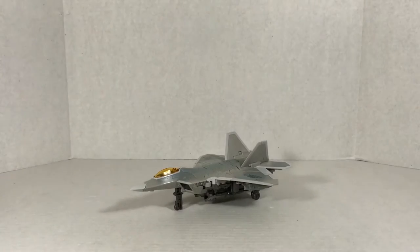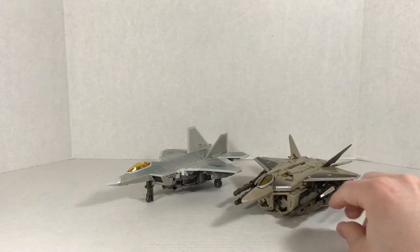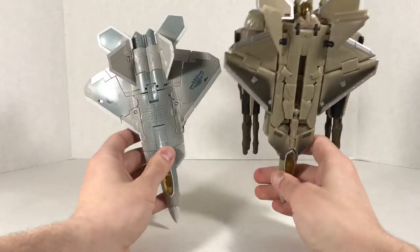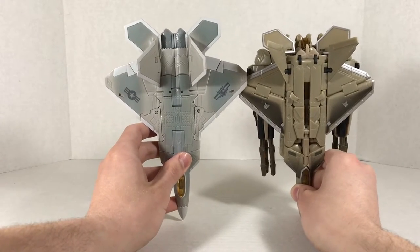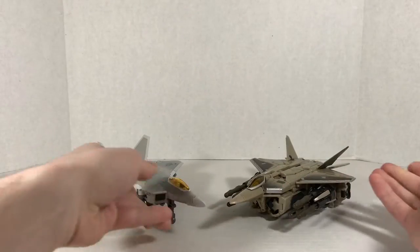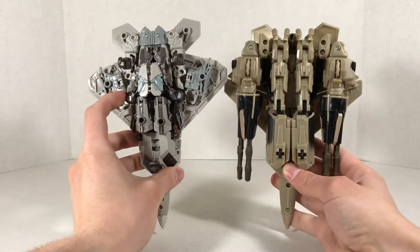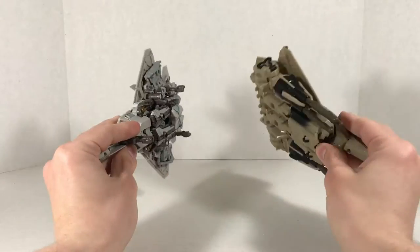Here he is with his 2007 toy, movie one Starscream. The Studio Series Starscream is a bit longer, a bit different colors, and has a better transformation and all that, and a better jet.